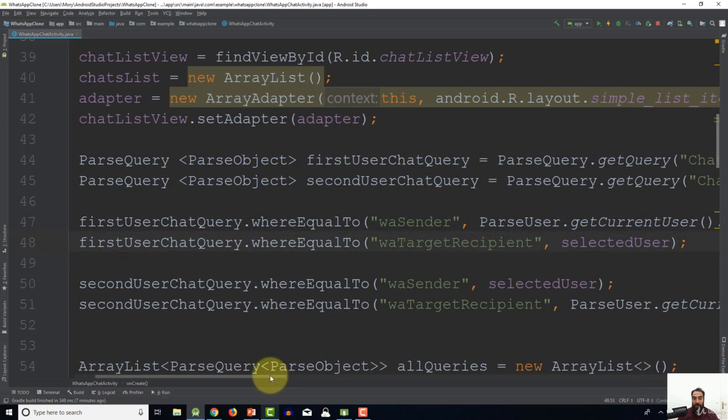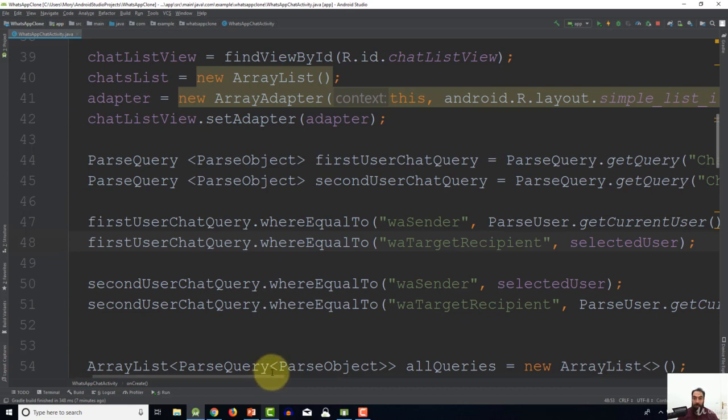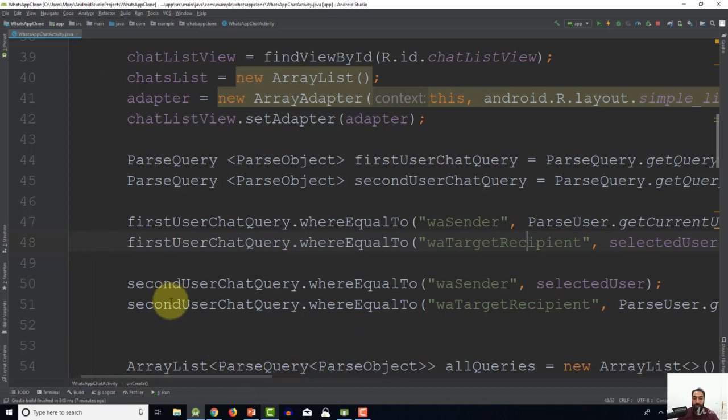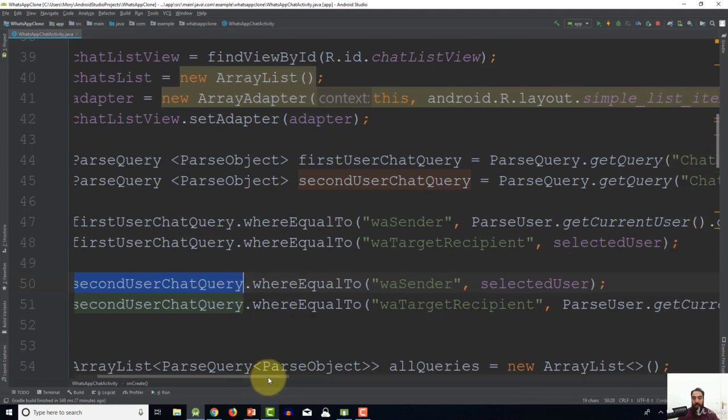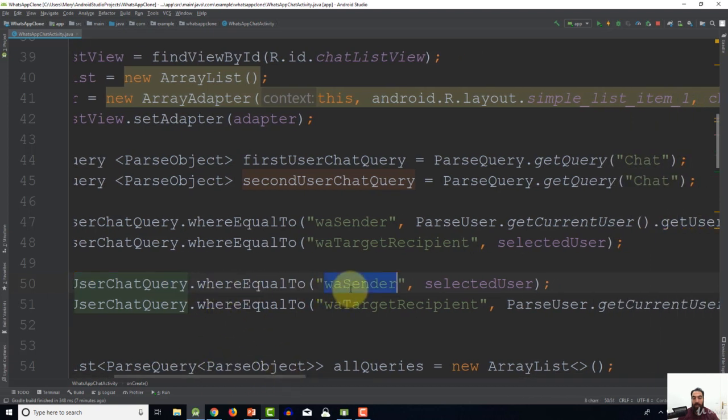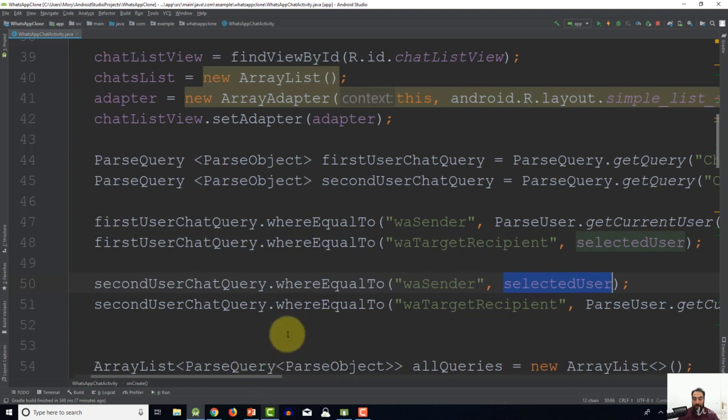We have another condition. What about the selected user being the sender of the message and the current user being the receiver of the message? So here we have the secondUserChatQuery. SecondUserChatQuery.whereEqualTo, where waSender is equal to the selected user, the sender of the message.